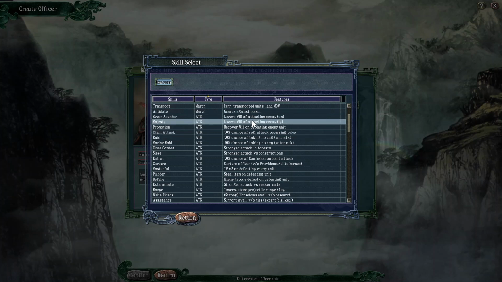Sweep Asunder and Majesty are like the same thing, it's just one's better than the other. These are pretty strong. Sweep Asunder and Majesty remove enemy will, which is what they use for their tactics. Small reduces it by 10, large reduces it by 20. I'm gonna say Majesty is very strong, and I think if everybody had Majesty, it would really ruin the game. So I would advise maybe considering this one, but I would also think about other ones that might help you in battle. I already got quite a few who have Sweep Asunder and Majesty already.